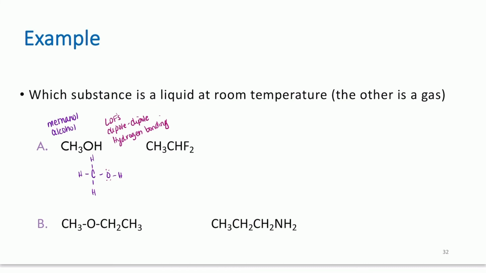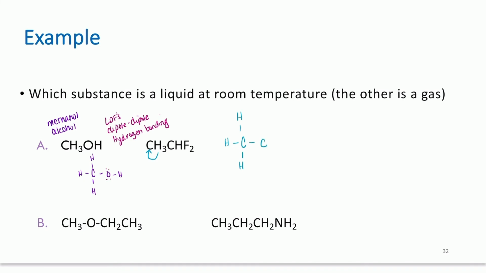What about CH3CHF2? Remember, the way that this is drawn tells me how it's connected. CH3 after the C tells me that the hydrogens go on this carbon. But I know carbon wants 4 bonds. Next thing listed is a carbon. Hydrogen here. Hydrogens can only have 1 bond though. So these fluorines, which can also only have 1 bond, must be attached to the carbon. This also has LDFs. It is dipole-dipole because it is a polar molecule. But I do not have any hydrogens attached to my fluorine, so no hydrogen bonding, which means this is going to be my liquid at room temperature.